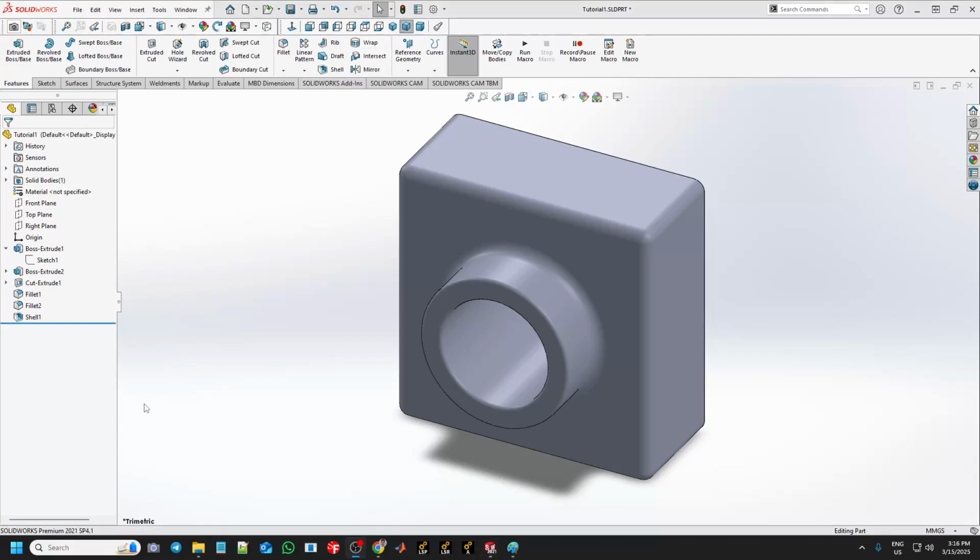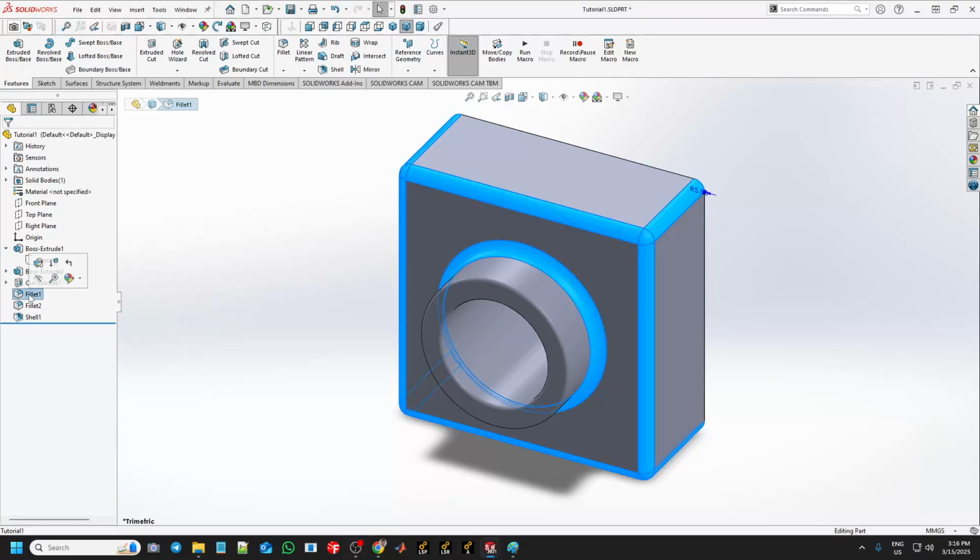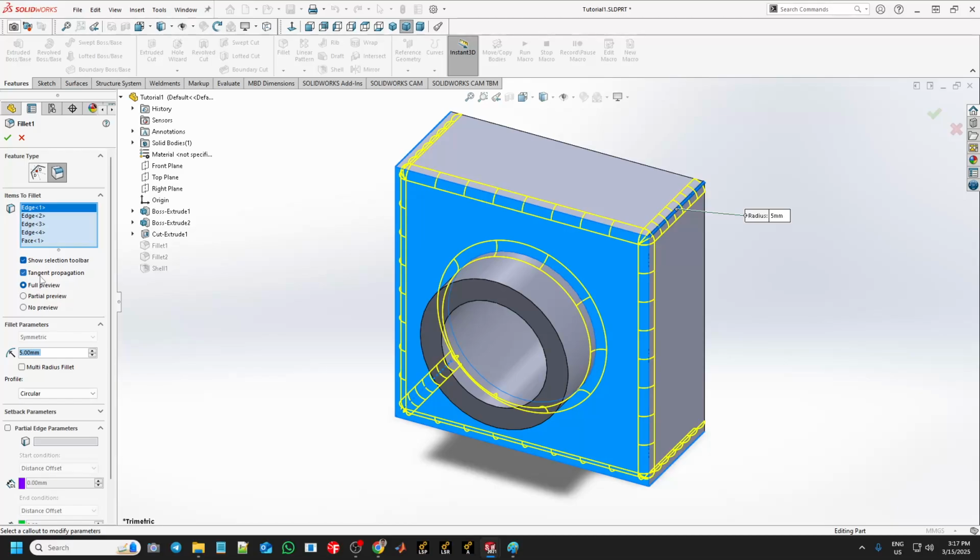So in the feature manager design tree, now right click on fillet 1. And you see here, edit feature, select edit feature here. And under items to fillet, scroll down and right click face 1.